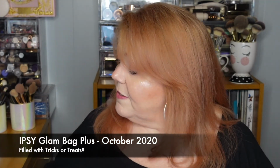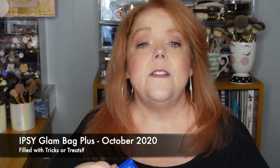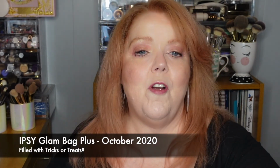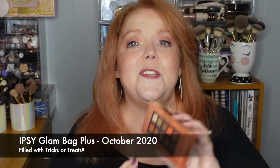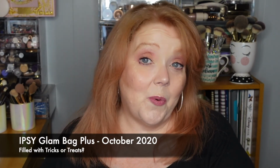So that's the main bag. I do have some add-ons that we'll get to in a second, but let's talk about the bag itself. So we got the NOMAD Cosmetics Berlin Underground Palette, the Dr. BRANDT PoreDermabrasion, the Complex Culture Powder Brush from Thrive Cosmetics, the Brilliant Eye Brightener, and the Violet VOSS Fun-Sized Creme Brulee Palette.